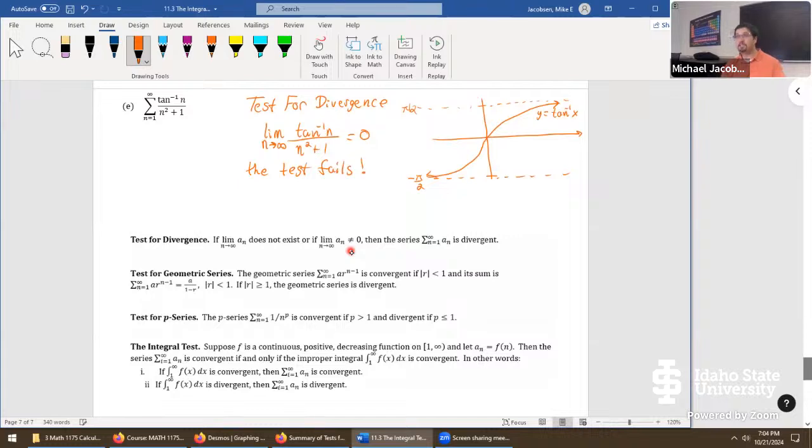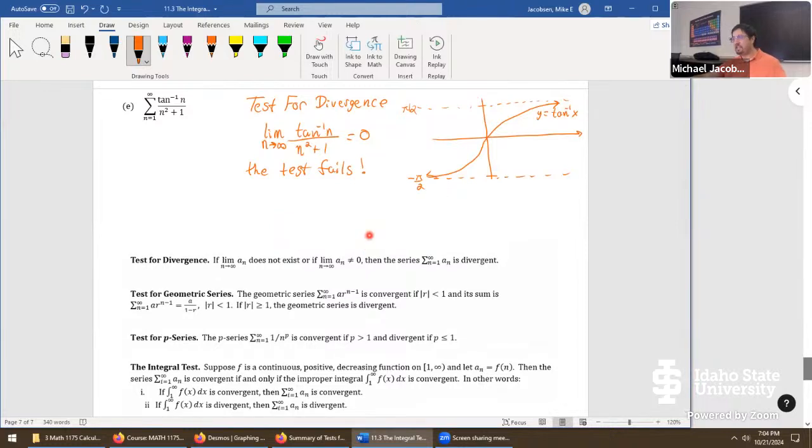Which is unfortunate, but it's good to study the case when the test doesn't work, because this is one of the most misunderstood tests of all. It's easy to apply it when it does not apply. Getting a value of 0 does not tell us that this converges, for example. Well, if the test for divergence is out, we could try the geometric series, except it cannot be geometric and would have to be an exponent, not a base. Definitely not a p series.